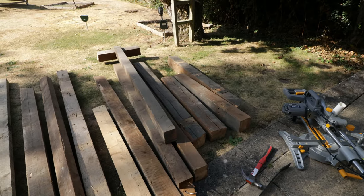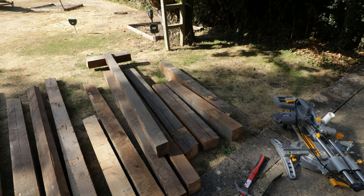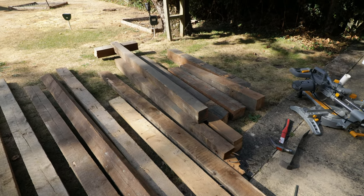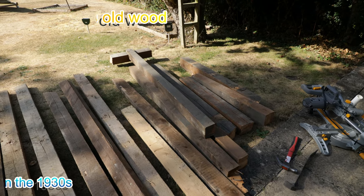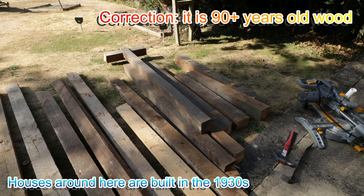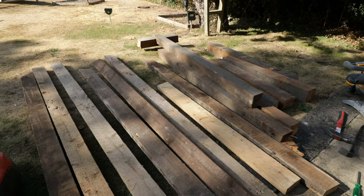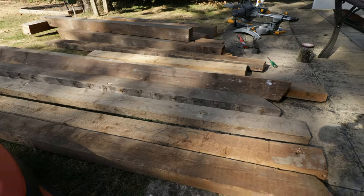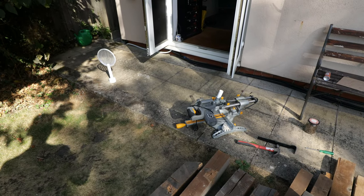So those are almost like 4x4. They will be nice square table legs if I can make four out of them. And then you move on to these, they look like 3x2 or maybe a bit more, but this wood is like 40 or 50 years old or more, because the houses around here were built in the 1930s, and they're the original wood trusses. And then you have the thinner ones here. I think this one will be good for the braces. And most of the cutting today will be done by my trusty DeWalt.